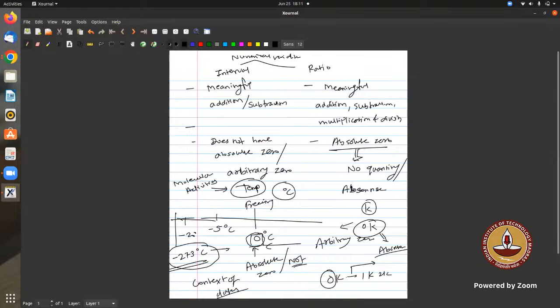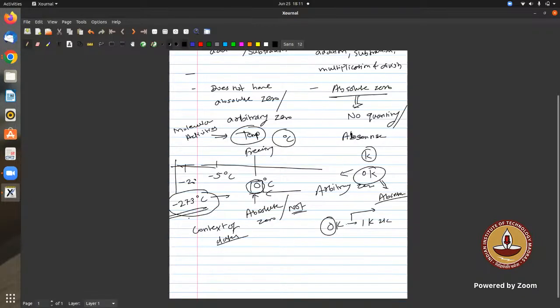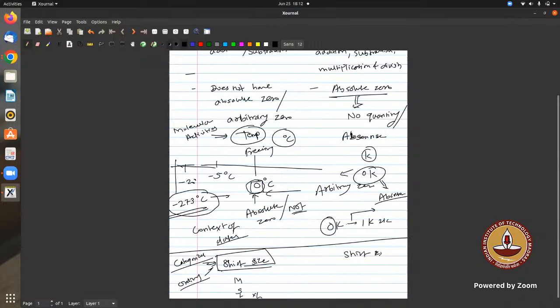Let me give you one example again. For example, if I wanted to record the shirt sizes of 20 people, and I record shirt size as medium, small, large, or XL, what type of variable is this? Categorical, right? First of all, this is a categorical variable. And what type of scale of measurement? Ordinal, right?